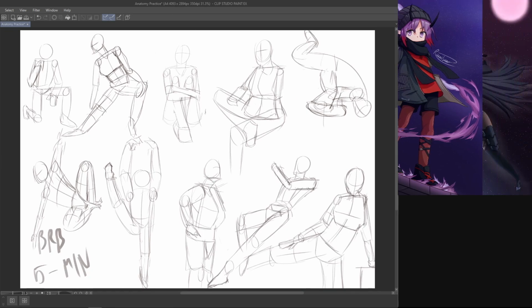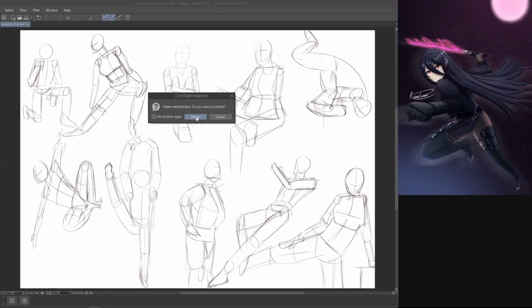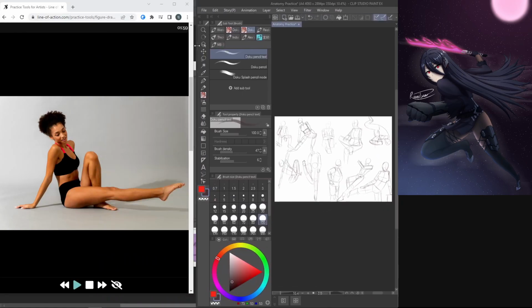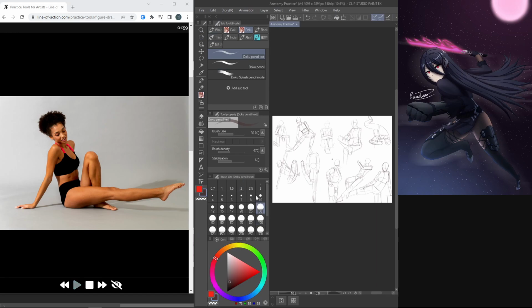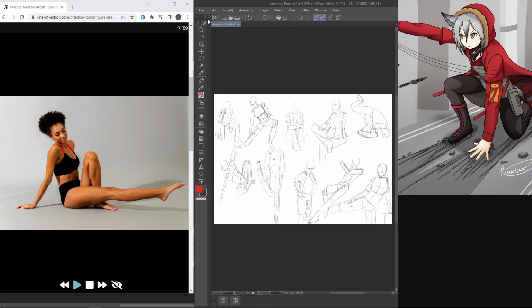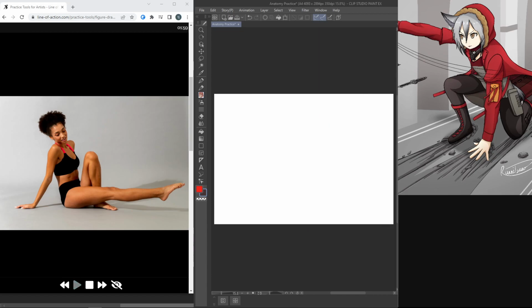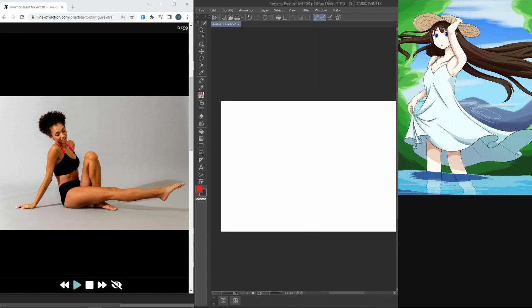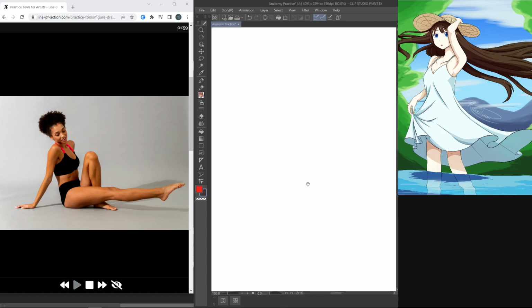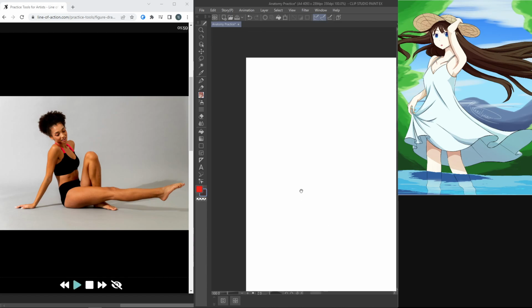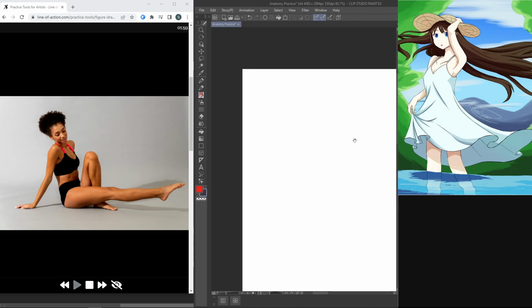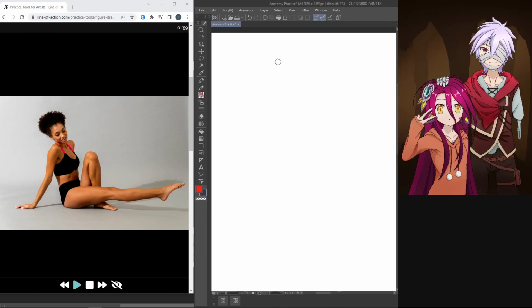Alright, let's get rid of this. So we got 5-minute gestures. Back to this size. Bring this back down. Hide this again. Okay. Save this. So we're gonna do the same thing, except we got a little bit more time on our hands this time, which makes it a little bit easier. And we're not gonna do this first one, as cool as it is, but we're gonna skip to the next one. And same thing. Cool. Alright.